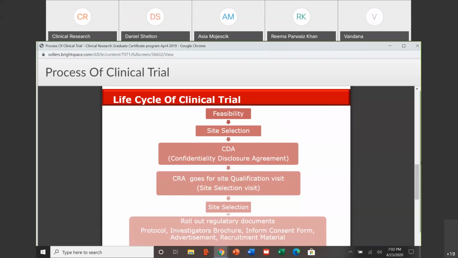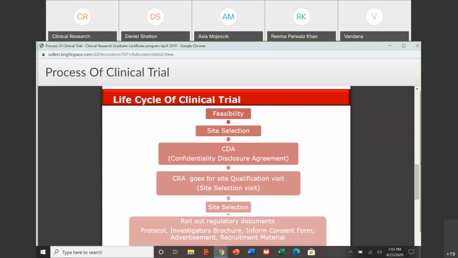Through a process called feasibility. Feasibility means reaching out to these particular hospitals to see if they're interested in participating in our trials. Well, when you're reaching out to these hospitals, whom are you going to reach out to? There might be thousands of doctors there, right? So even though we are reaching out to a hospital, we will be reaching out to a particular individual who will take the responsibility of conducting these clinical trials at the particular hospital. And we call those individuals PIs. The abbreviation PI stands for Principal Investigator.